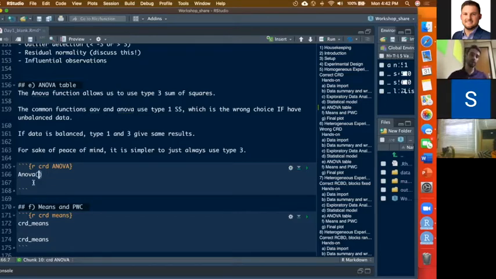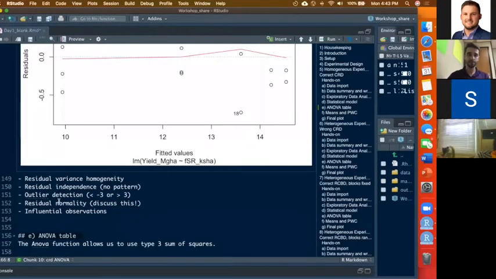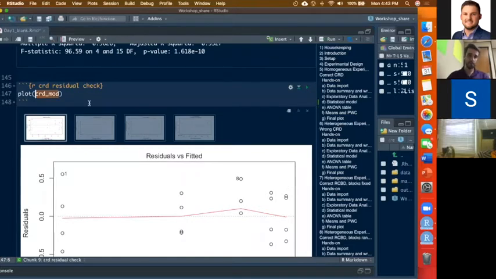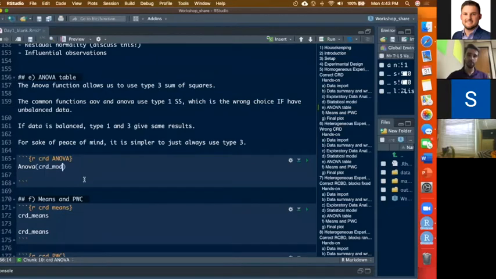Whereas the type 1 sum of squares from the lowercase anova or aov can be okay if your data is balanced, but if it's not balanced and you forget, you're not going to be testing the hypotheses that you think you are. So just to be safe and not to spend too much time on this, I always use the capital A ANOVA function for my ANOVA tables. I'm just going to come up here to copy again the CRD_mod object, which is the one we want to use in the ANOVA. And then I just want to say type equals 3, and then run this.